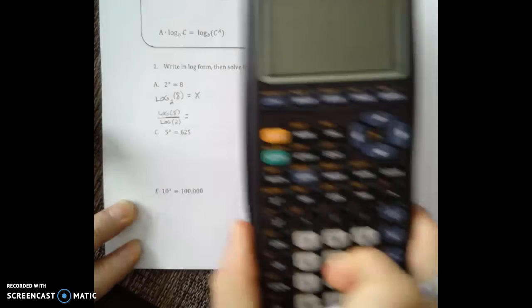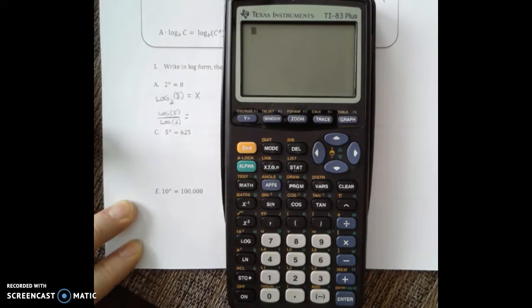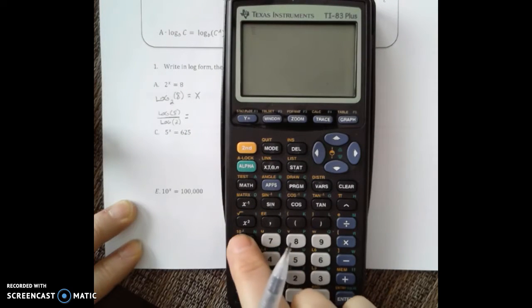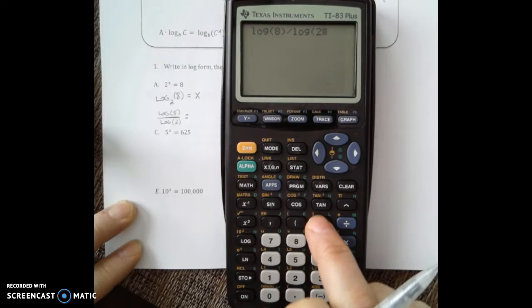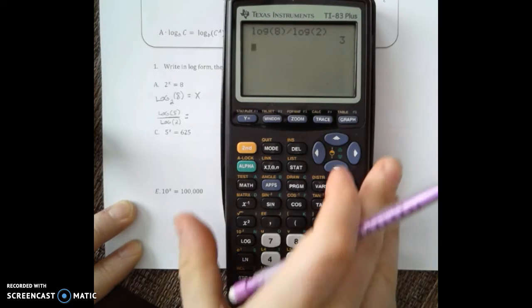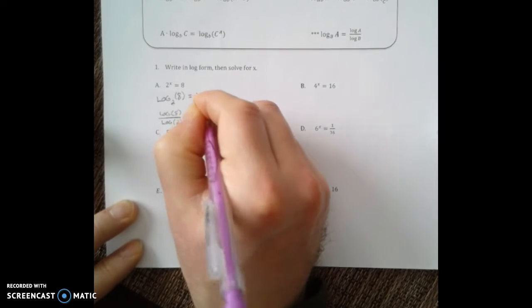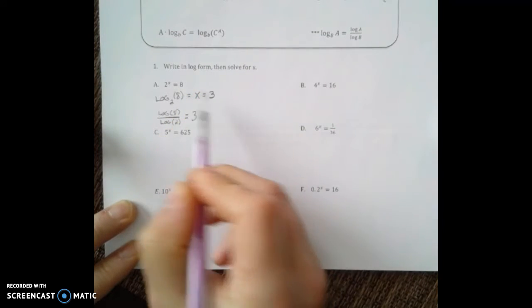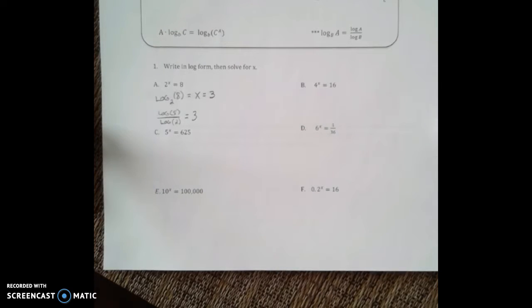Okay, and so I can use my calculator here. Let me pull this over. All right, I'm first going to type in log of 8, close the parentheses, divided by log of 2, close the parentheses, and that gives me a value of 3. And so I know then that this answer is 3, and the value of x must be 3, and that makes sense. We know 2 to the third power is equal to 8.